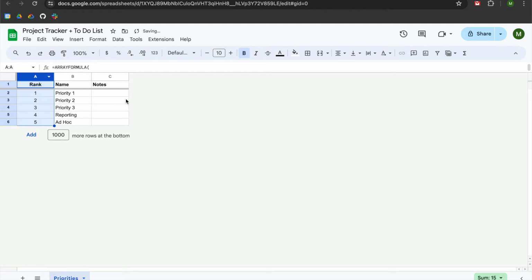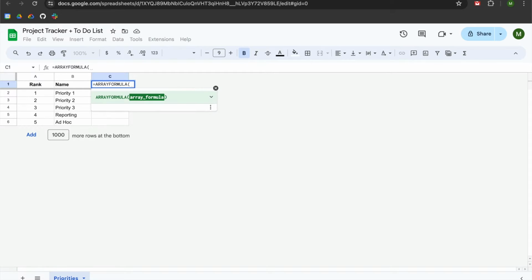Cool. So something that I didn't do in my live tracker is I didn't use the rank in order to prioritize the ordering of my tracking sorter, right? So I just hard coded the names. So what we can do here is we can use this notes column. You can keep a notes column if you want to, but I'm going to add in another array formula in here. And I am going to hit Command Enter to get a line break.